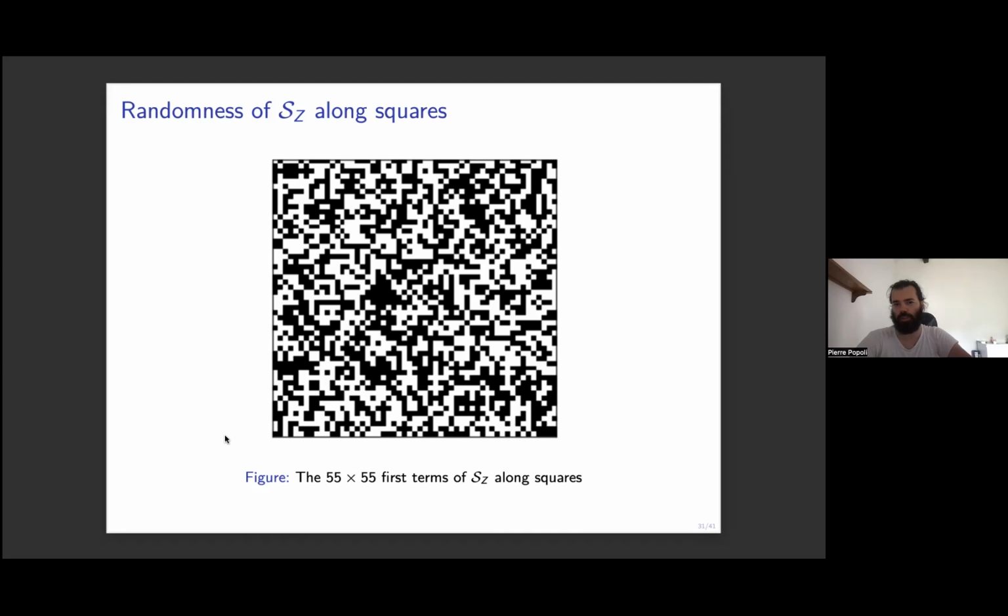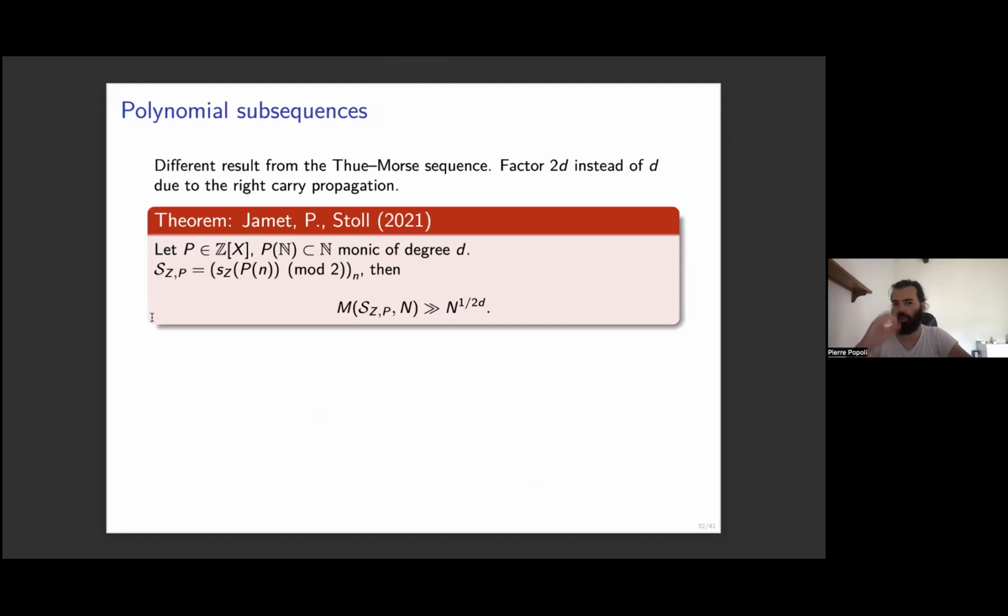And again, with Jamet and Stoll, we prove that if you take a polynomial of degree d and you look at the sequence along polynomial values, then the maximum order complexity is larger than n to the power 1 over 2d, not d but 2d, because you have the right carry propagation.